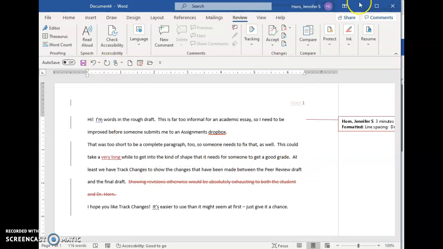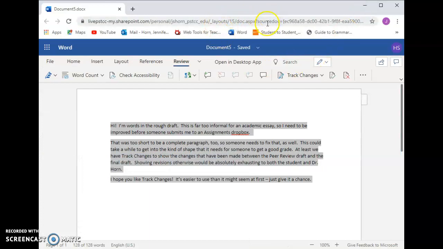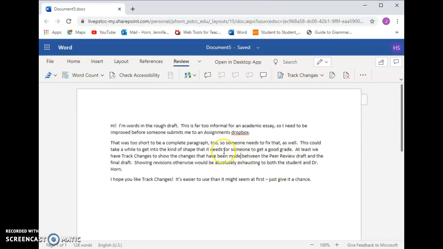So that's how to do it in the app. In the online version, I have the same thing right here. Again, you have these tabs. If you go to Review, you will see Track Changes right here. And you're not sharing it with other people to edit. So it doesn't matter for your essay which of these two you use. Certainly, if you've shared the file with someone else, maybe you're doing an additional peer review, turn it on for everyone, but keep that in mind.